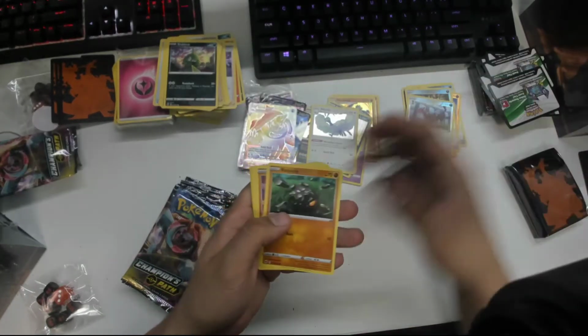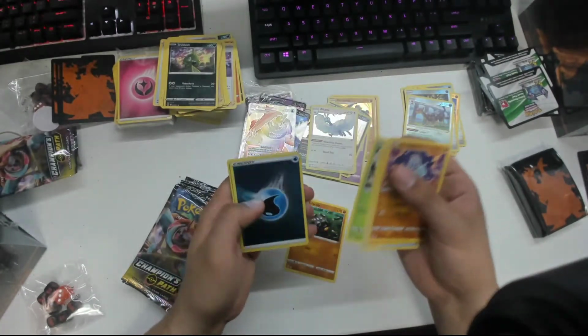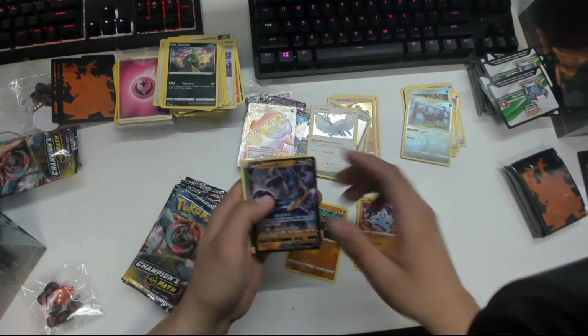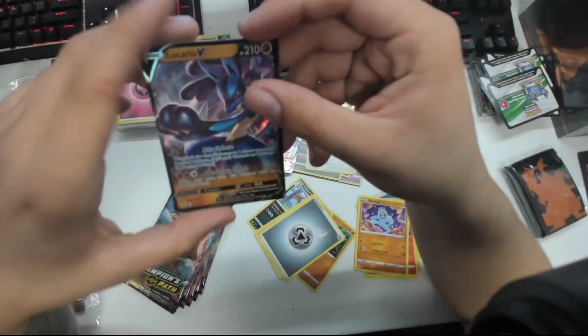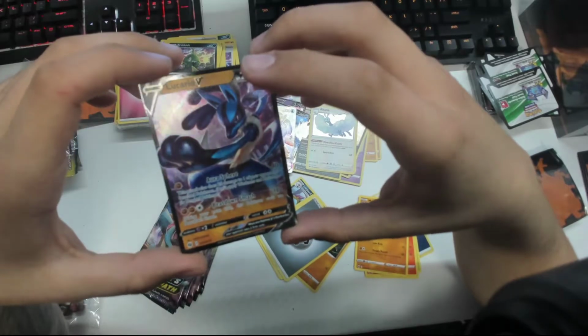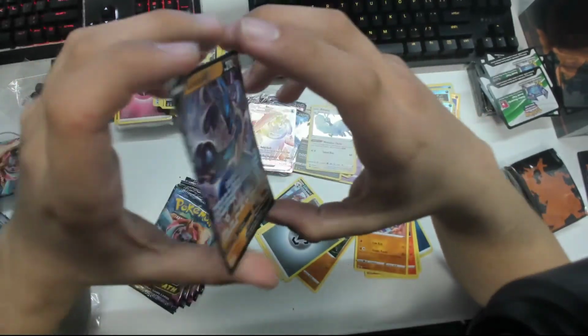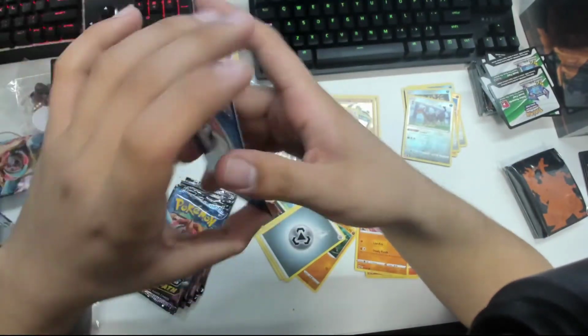Just gonna go straight like this. Energy. Ooh, we got him. I wanted him. I wanted him. I was about to buy him today on eBay. I fucking love this Pokemon. Every time I play the video game, I just get him.